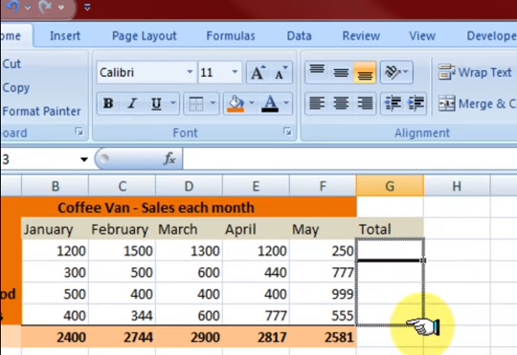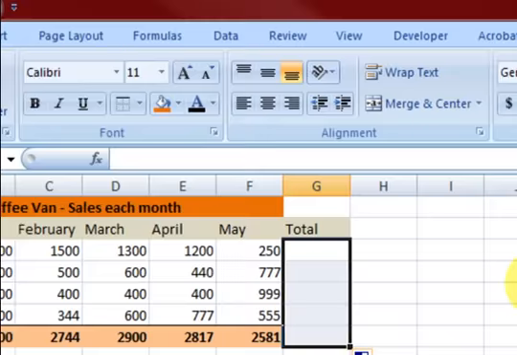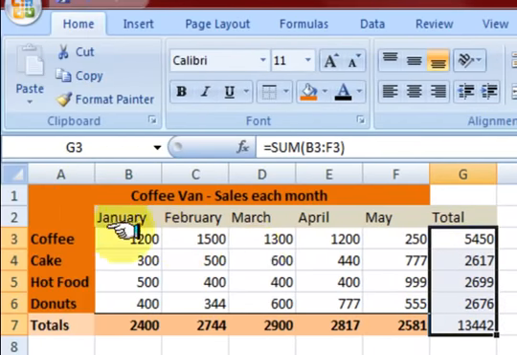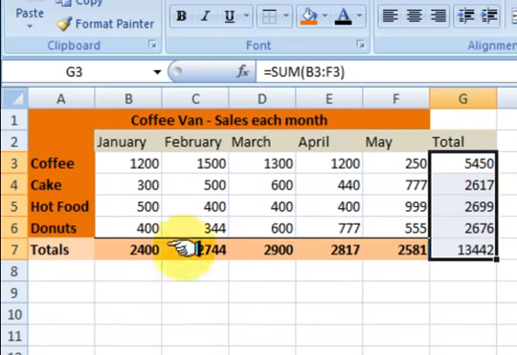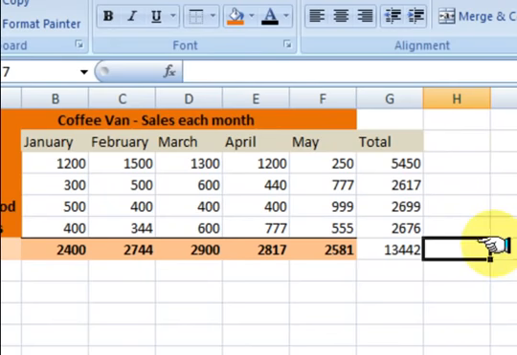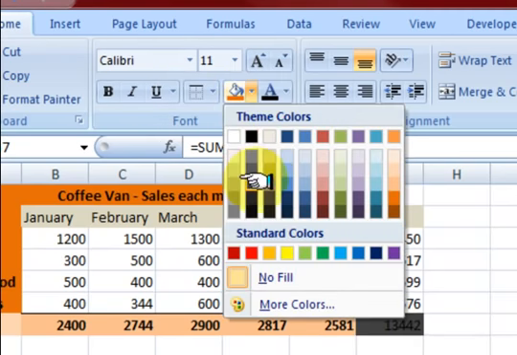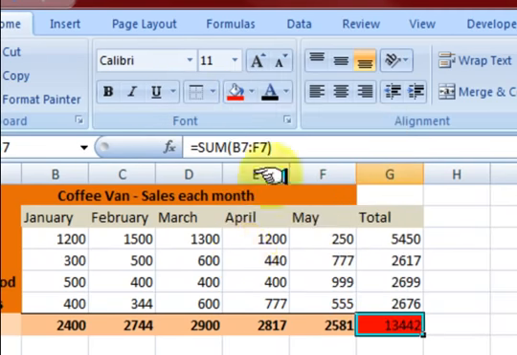We just select all these, and we can also come down here and go up to the auto sum and press on it. And now we've got all those columns totaled, or the rows totaled up. Okay, and the columns are totaled downwards, and then the real total is here. So in theory, all these should add up the same as all this. Okay, so this is the absolute total right there. So you can jazz it up and make it stand out a bit.